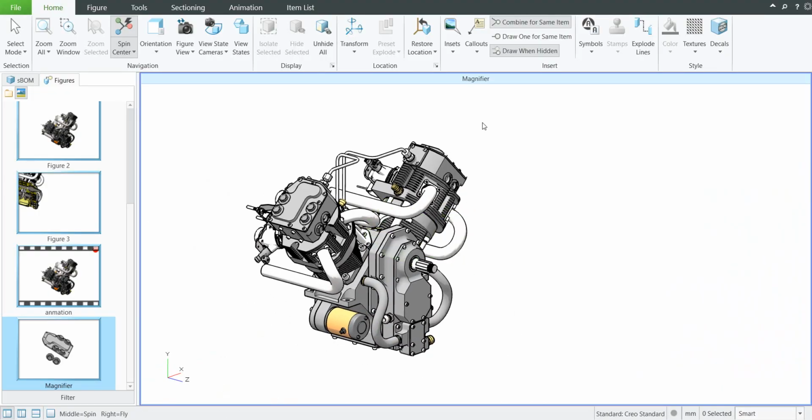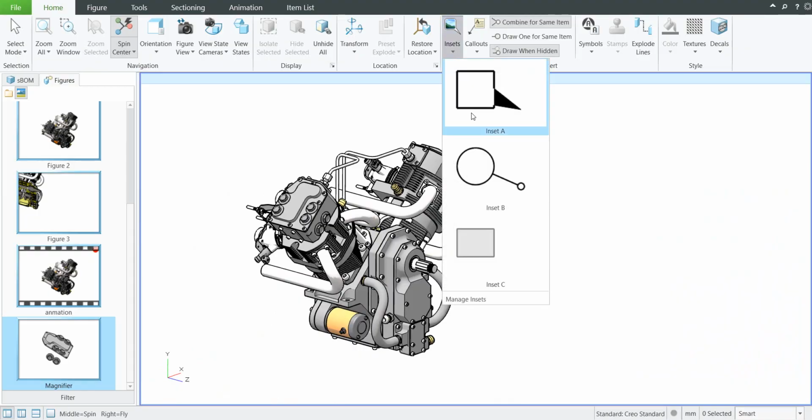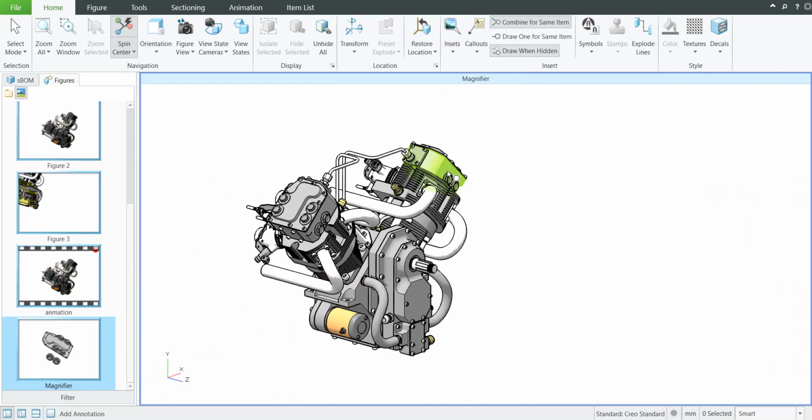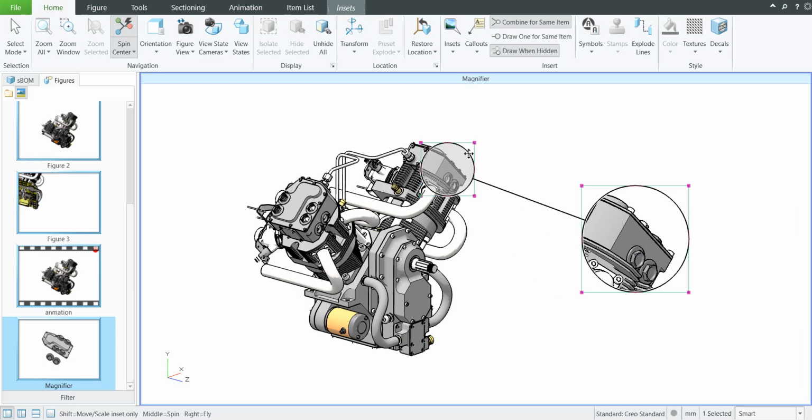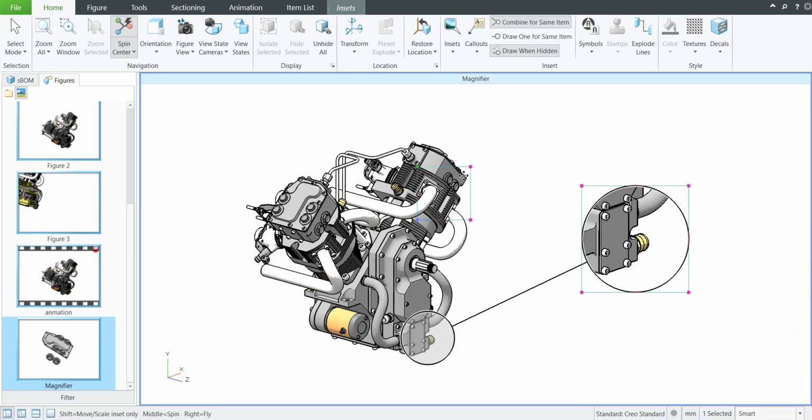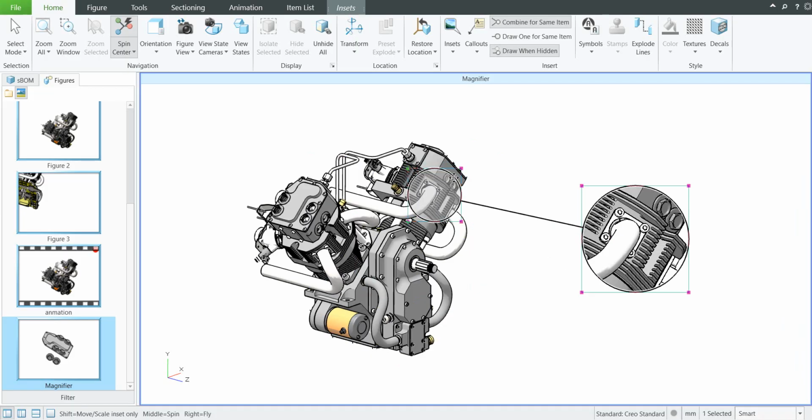What does it mean? You would like to focus on some part and you are able to choose different styles. For now I will select the B style, and you can select where you would like to place the magnifier. Only a simple left click, hold the mouse, and then you can show where to place it. What is great is that the system allows you to move it away, so you can change your decision and better visualize the place where you would like to show the magnifier.